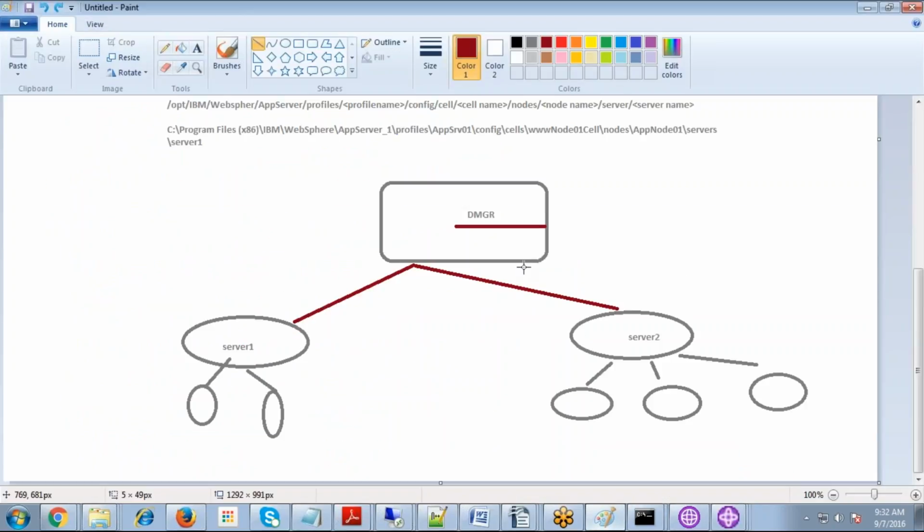The reason is that the DMGR is the centralized location to manage different types of applications. By using the DMGR, we install any application within any one of the servers. We are not going to install in the DMGR itself. The main purpose of the DMGR is to install applications in different servers, not within the DMGR.